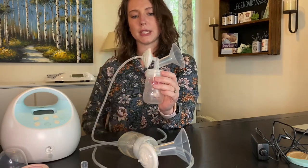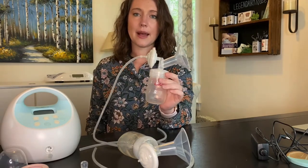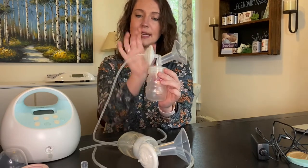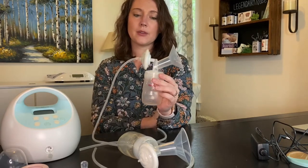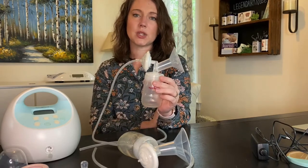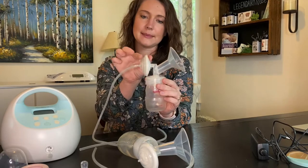These backflow protectors we do recommend replacing as well, usually not as often as the little duckbill valve inside. This piece, if you're pumping frequently, you may want to replace every 2 to 3 months. And if you're pumping just occasionally, maybe every 6 months.